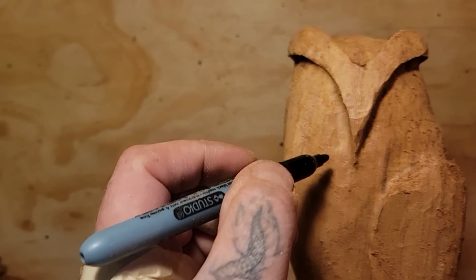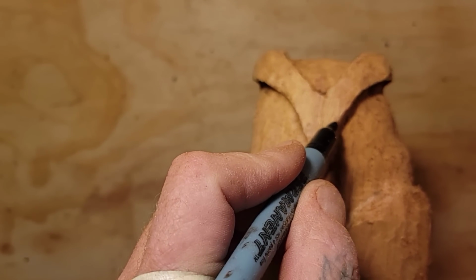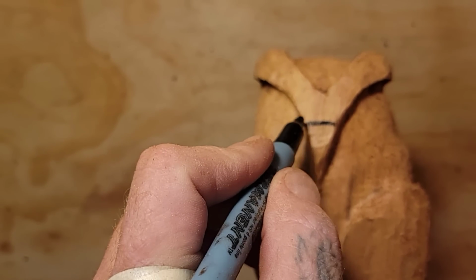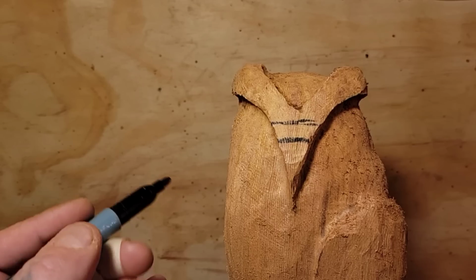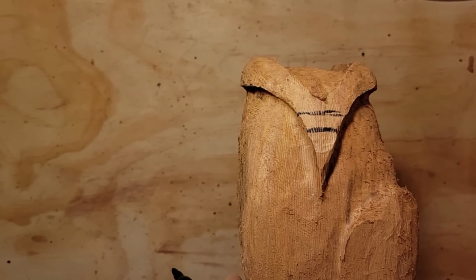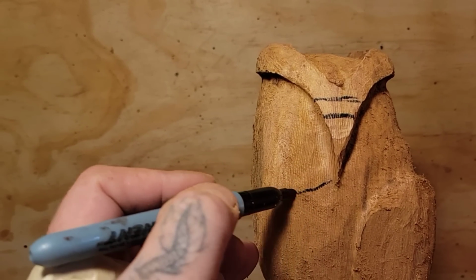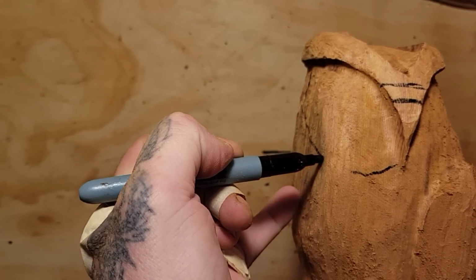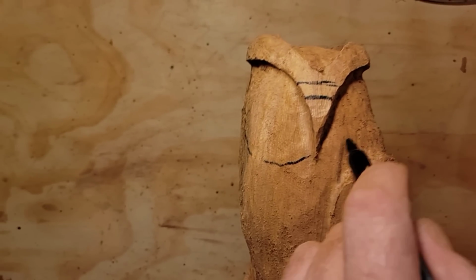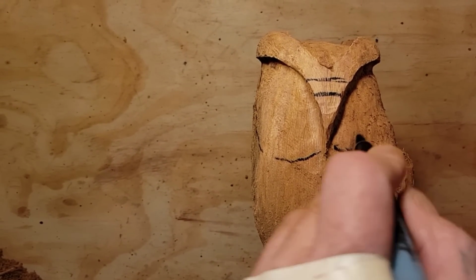Now the eyes. Where do you want them? So your beak's going to be here. And then you got your thing above the beak, kind of right here. That makes sense. I usually don't do the best beaks. Well, because I just don't. So then we're going to go like this. This here.